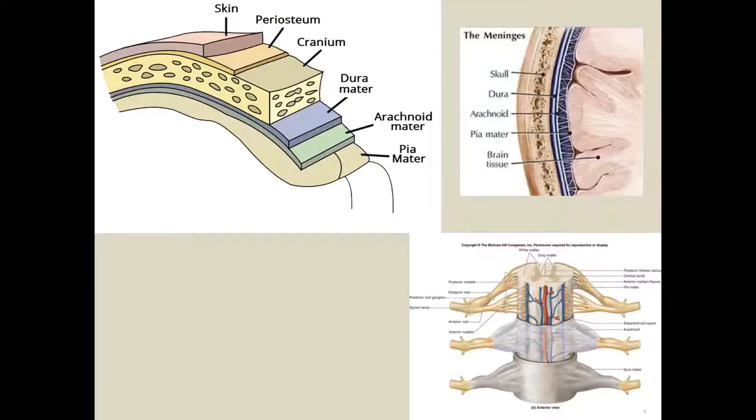If you've ever had meningitis, or you've heard of meningitis, or had the vaccine for meningitis, it's a bacterial or viral infection of the meninges. So it causes the meninges to get all swollen, and there's bacteria and viruses in there, so you have this whole immune response happening, and it pushes on the brain or spinal cord, and it can be deadly. So that's why they tell you to get the vaccine, so that you don't die.